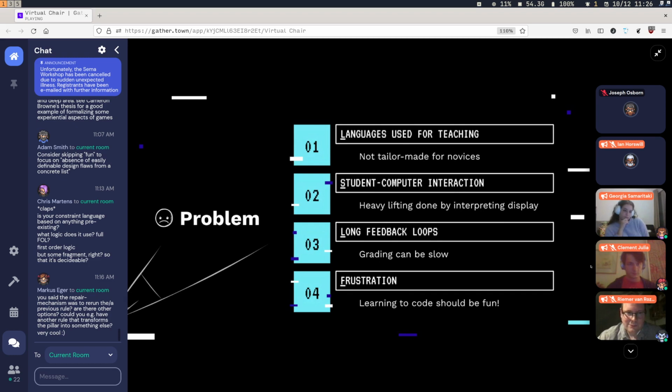The second problem is that novices, per definition, do not yet possess the necessary skills to effectively interact with the computer. For them, it can be difficult to specify what the computer must do and then interpret and evaluate if it's actually done it. Long feedback loops can hinder the lessons that are being learned, and finally, learning and or teaching programming can be frustrating, while I think it should be fun.